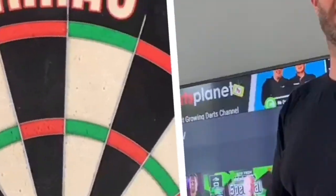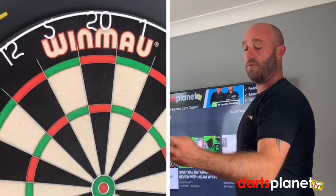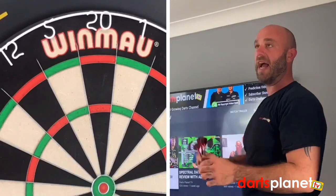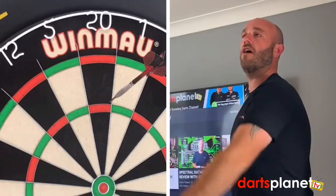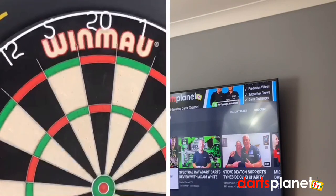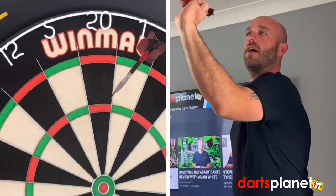So we'll take these over to the board and have a look. First thing — I'm going to hold them where the barrel tapers, where the barrel at the back goes slightly thinner at the stem. I'll put my thumb there and try to throw nice and straight. 60 — not a bad start with a first handful of these. I quite like these, the grip's quite nice, balanced in the middle, so they kind of suit anyone.